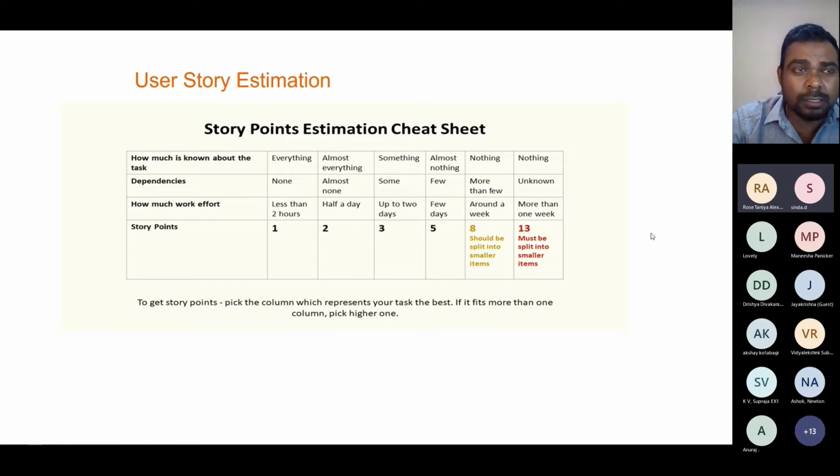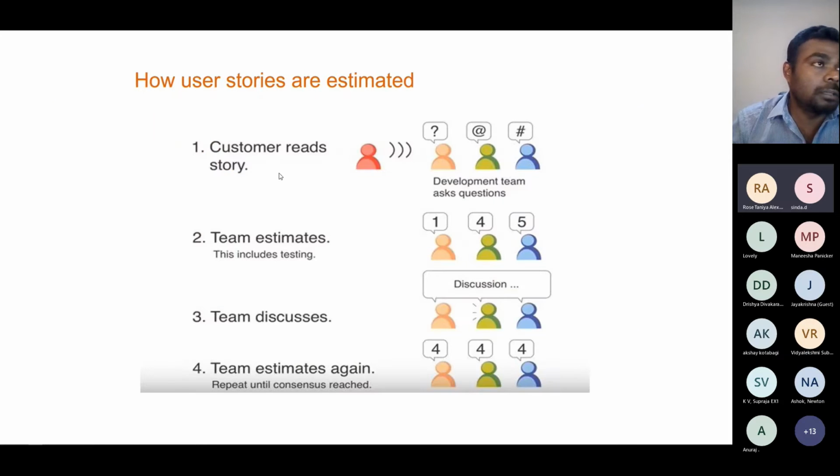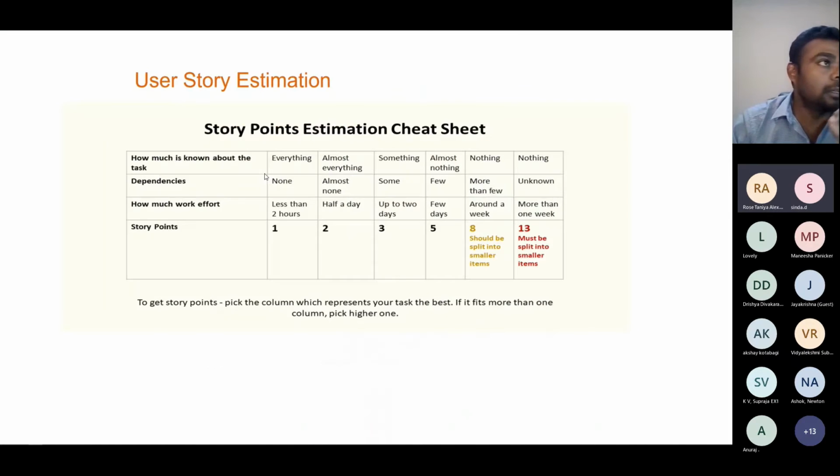This can be achieved because we know something about the feature and its dependencies, like less than 2 hours, half a day, or some dependency up to 3 days. So based on that, we can commit for a couple of sprints. But you have to do the story pointing properly.